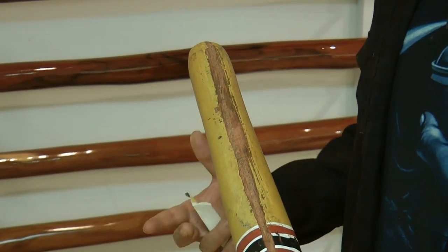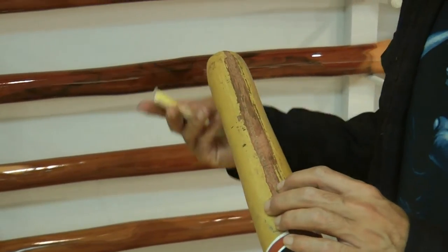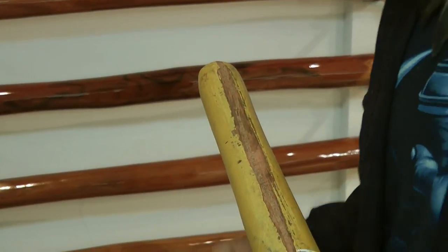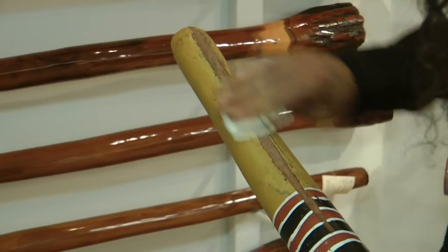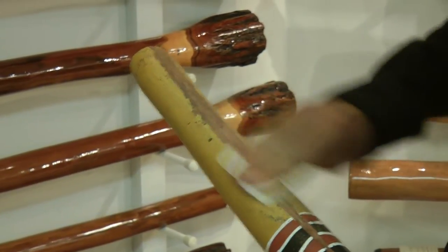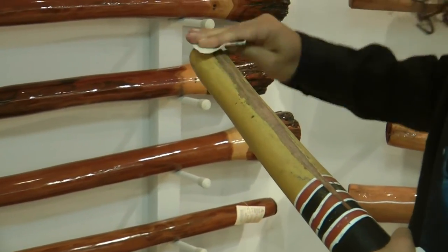Okay, now as you can see, we've removed the excess repair job. It's still a little bit rough, so we're just going to sand it back using some medium gauge sandpaper and then follow up with some fine sandpaper. So here we go. That way, when we start to paint, it's not going to be all rough and we can get it looking pretty much the way it was before it got damaged.